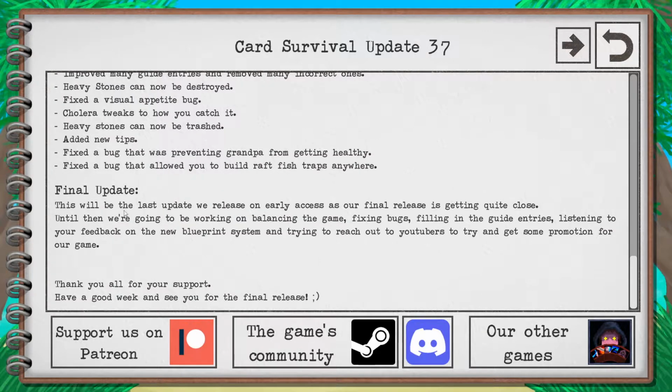Okay, final update. This will be the last update we release on early access as our final release is getting quite close. Until then, we are going to be working on balancing the game, fixing bugs, filling in the guide entries, listening to your feedback on the new blueprint system, and trying to reach out to YouTubers to try and get some promotion for our game. Thank you all for your support. Have a good week and see you for the final release.